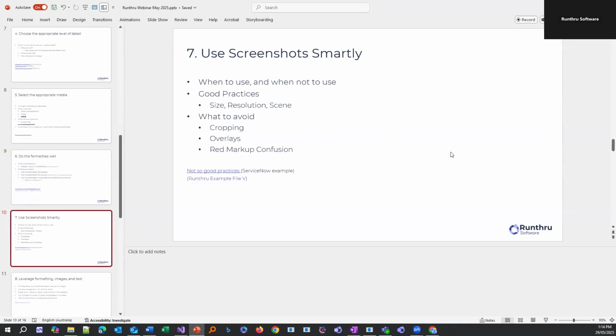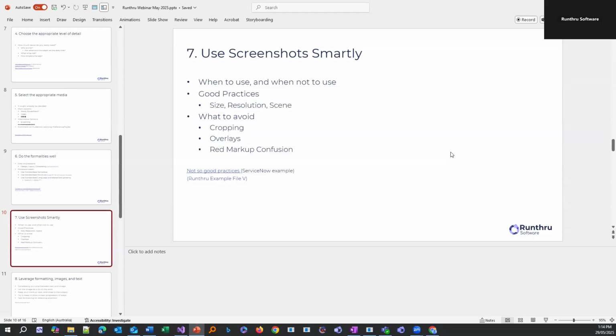All right, screenshots. When to use screenshots and when to use them smartly and when to not use them. So we've spoken about when to not use them. It's when you don't have to. When do you not have to? When it is text-based, or when it's simple, or when you can assume a whole bag of knowledge that the user has. So in talking to experts, generally, particularly about an area where they have expertise, to be clear, you can just spell it out in text. Job's done, right?